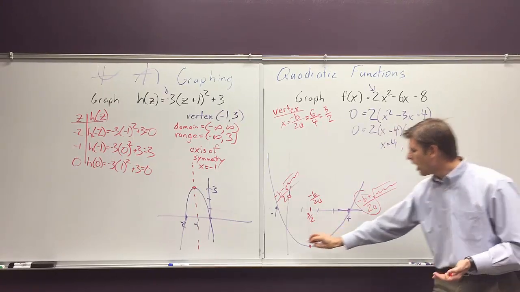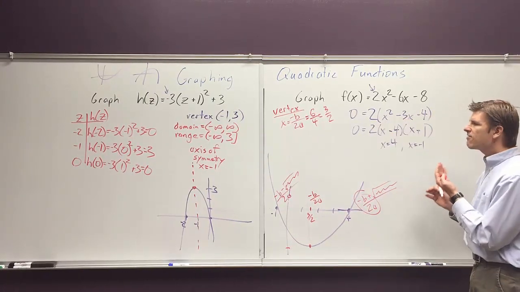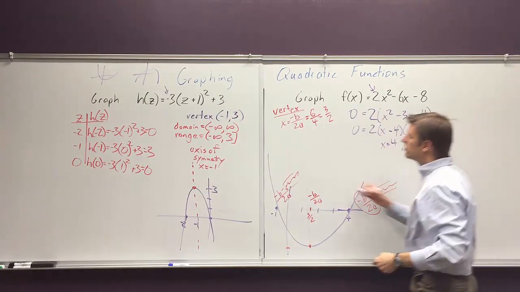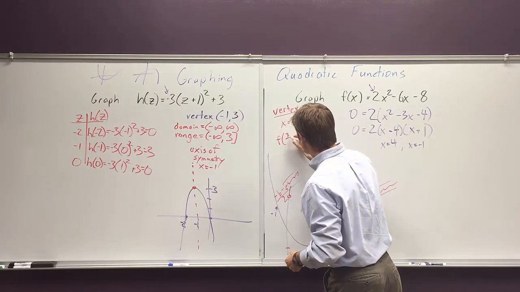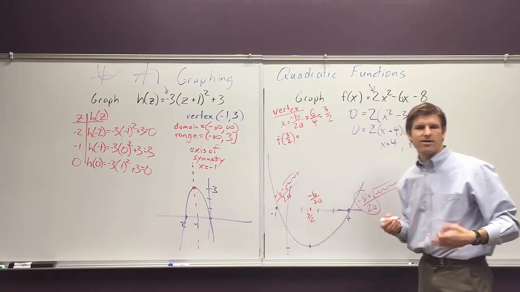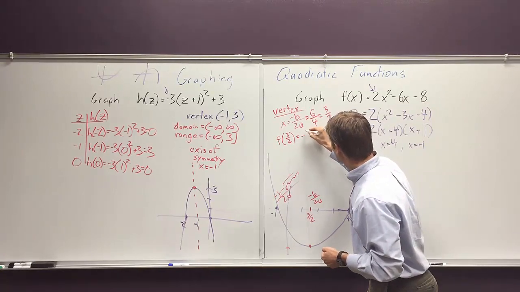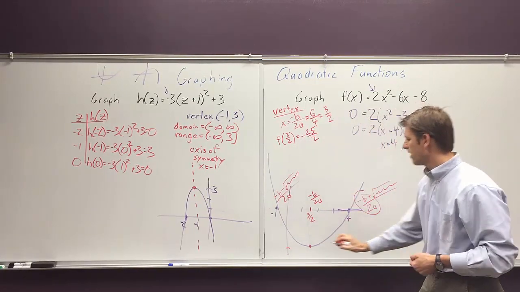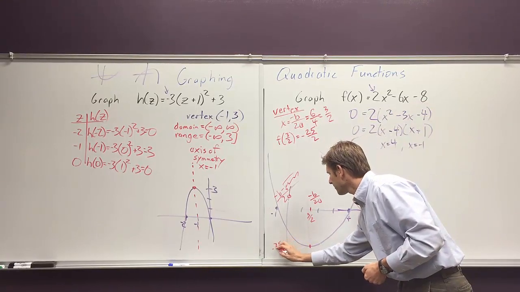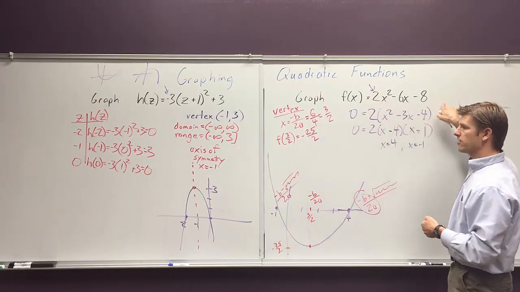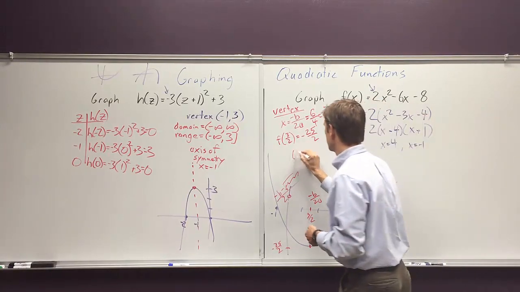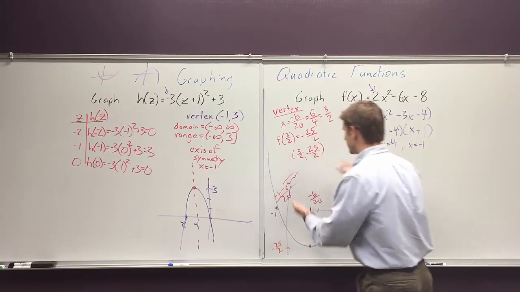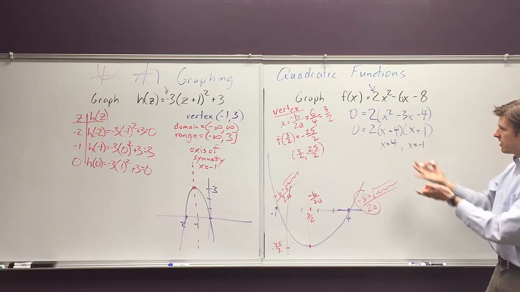Well, how do I find the y value of the vertex? If I know the x value and I want to know how high the function is, you just plug that in. You just plug in f of 3/2. I did it ahead of time just to save time. I believe it's -25/2. But you just plug that value in here. Okay, so the vertex is going to be at 3/2, -25/2. So that's a real nice strategy.